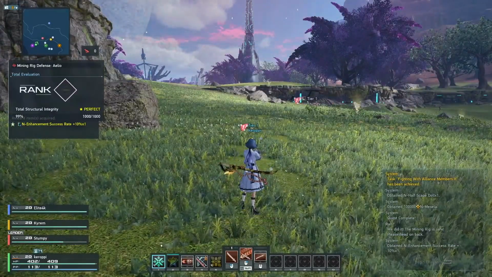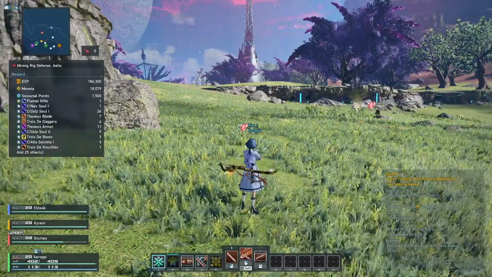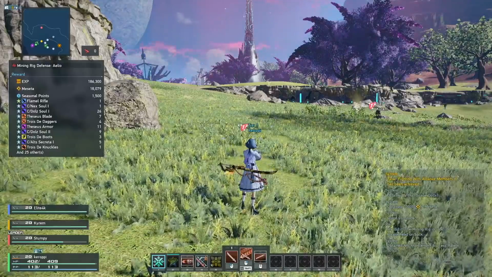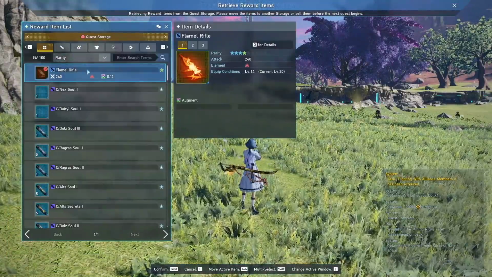Whee! Congratulations! Wasn't even close. Good job, everyone. S Rank. 99% failure. 99%? Who had it happen? I got a Flamel rifle. Yeah, it's okay. Lol. Dude, I got a Flamel wand.